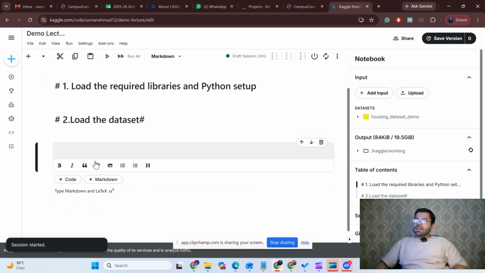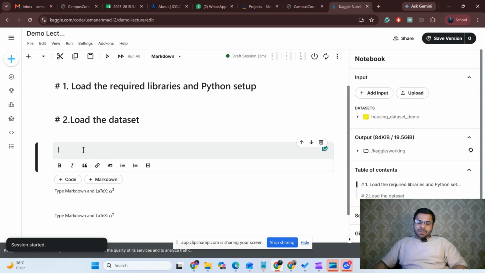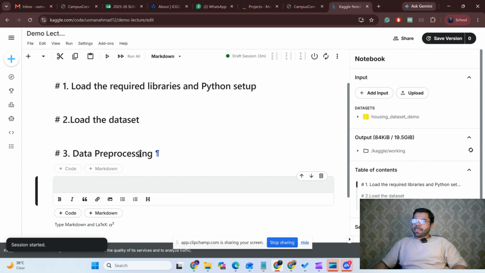The third one: now this data set is loaded, the next step is going to be the cleaning of this data set. So we have to clean this data set that we are selecting. We name it data pre-processing task. This is also referred to as the data cleaning part of this specific machine learning model.